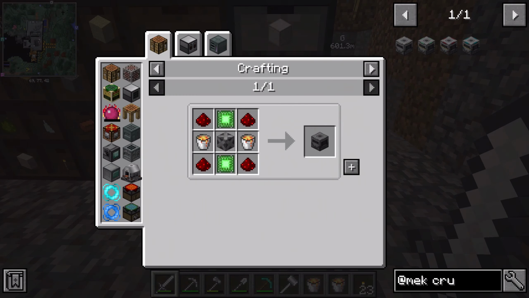So, crushers and alloy smelters. Let's go put those down next to the rest of our ingredients. We'll put that there, put this there, and wire these up. Now, again, this is going to be a temporary wiring of these up. How am I supposed to get over there? That was poor planning on my part.